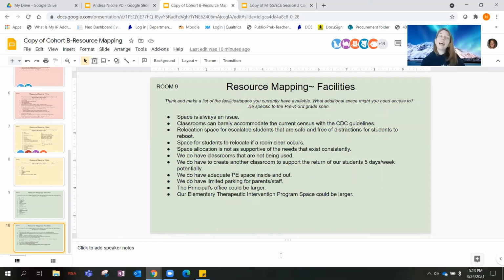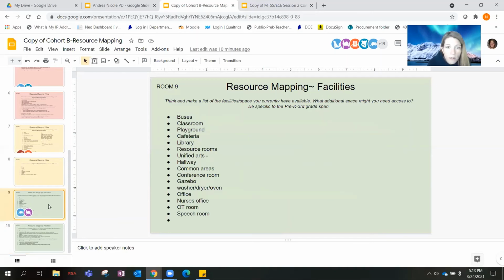Okay, so facilities. I did ask you to bring 2 maps for today's resource mapping. We're not going to use them in depth at this point. I think at one point I thought we would, but we're not. But the idea with the resource mapping and the facilities mapping is I look at this number one bullet on this slide, and it says space is always an issue. And then let's see. If you go to the other facility slide, Nicole, there was one I saw on there. Nope. Okay, go back.